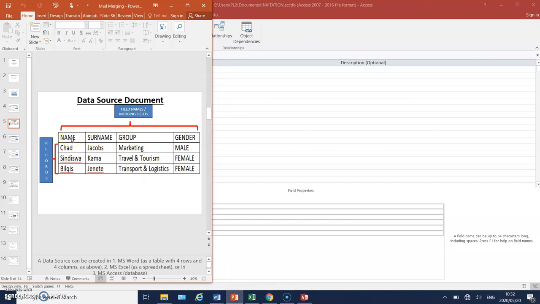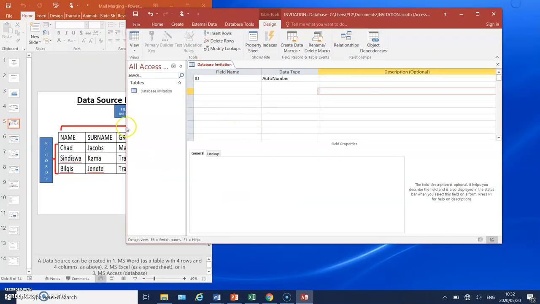So what do we have? We have name, surname, group, and gender. And you'll notice they're all in words. There are no numbers here or ID numbers or anything like that. So we're going to replicate, or create, those field names in our Access document. So this is what we do. I'm just going to realign the screen.